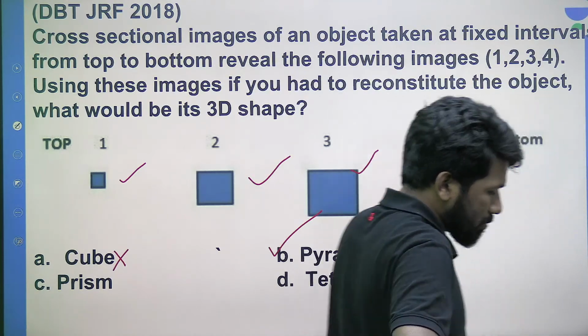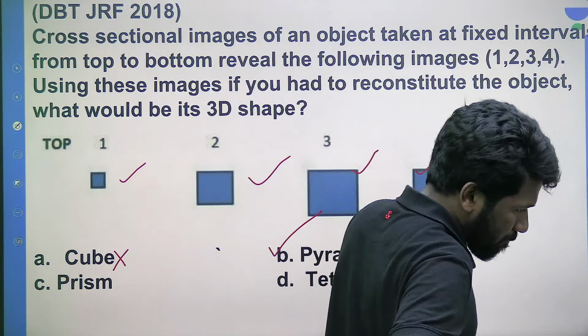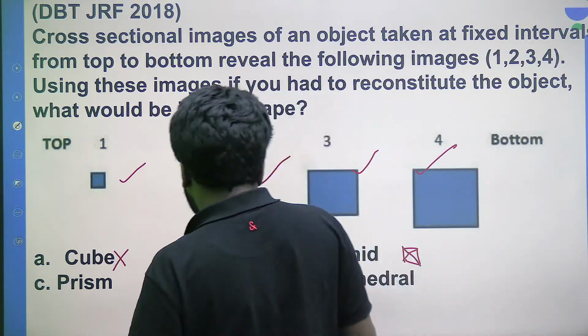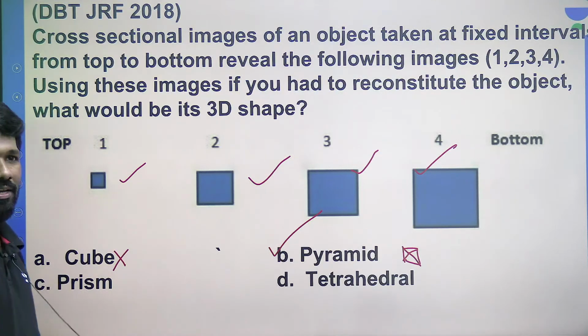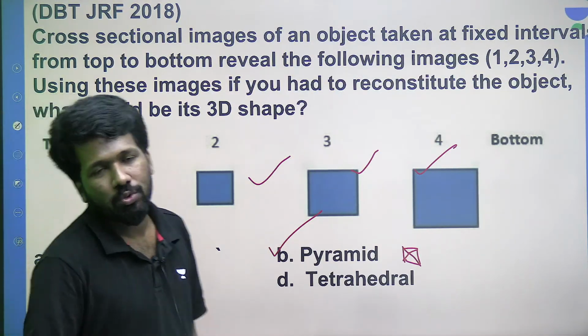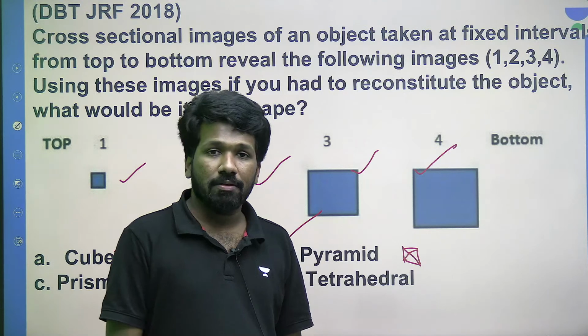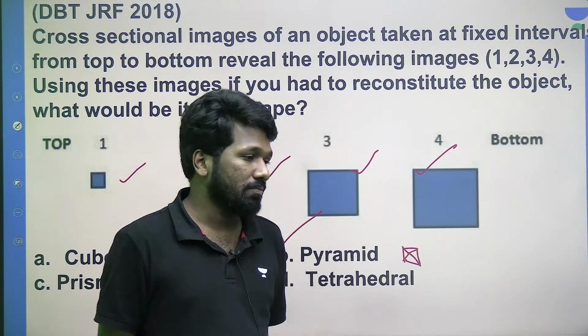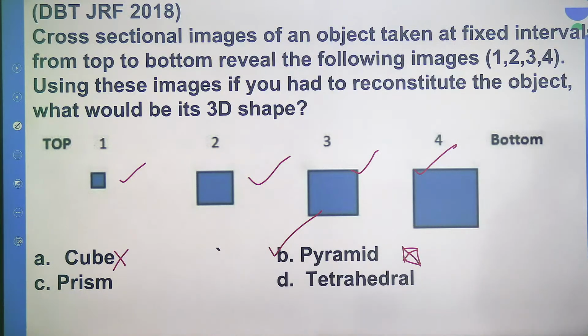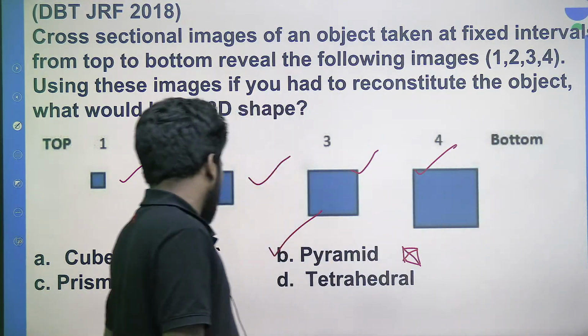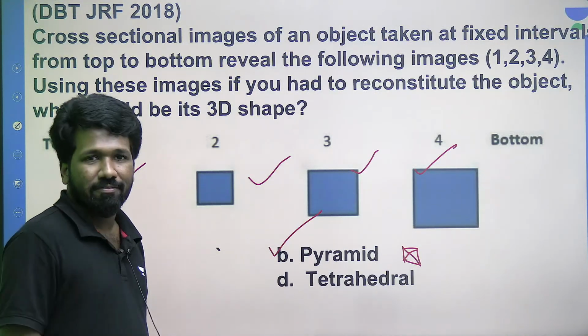Some of you have doubt on option C, I guess, because a good number of people got option C. I'll tell you the problem with option C. Prism shape. What is a prism shape? Yeah, in physics lab you have used a prism, right? Prism भी हो सकता है, triangular prism है, triangular prism है, cuboidal prism है. Cuboidal prism means rectangular prism. Rectangular prism means it's a cuboid itself.